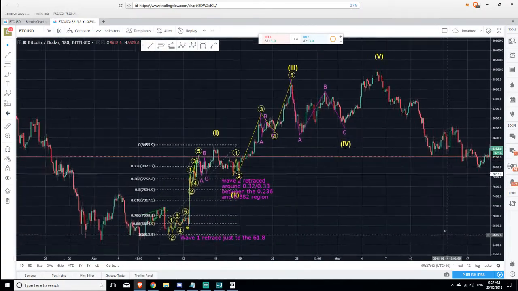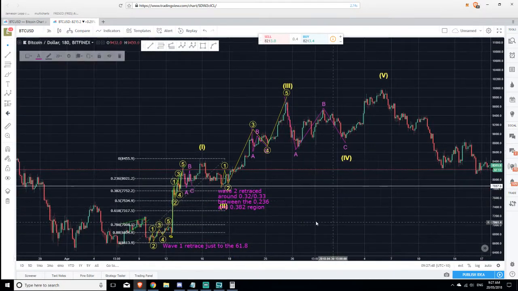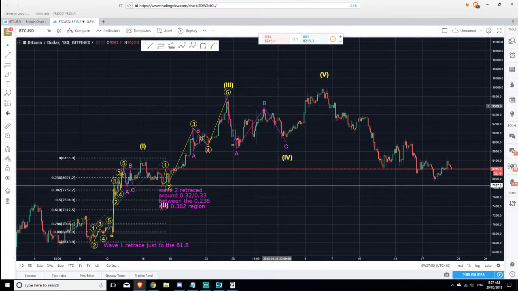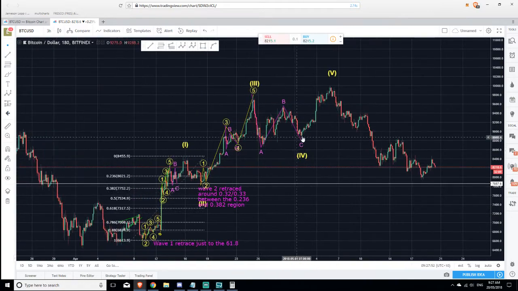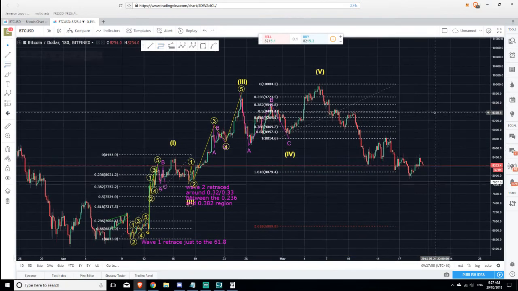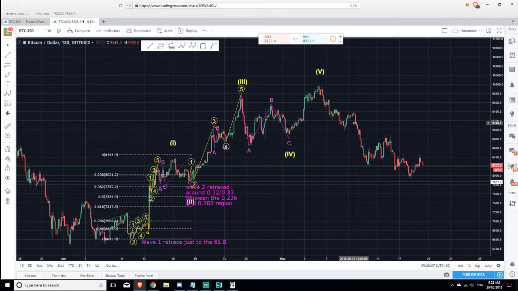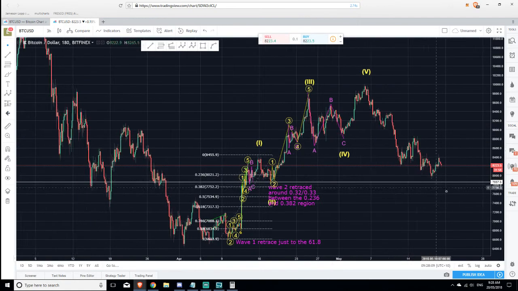So we'll go back to this. Wave 1 retraced to 618, 2 to that. 3 was a 0.5 retrace, after which we had a wave 5. Now if you had just been looking at the fib ratios here, you would have thought, okay, 618 would have been a nice zone to buy, but no. If you bought 618, look at that, you entered around here, boom, you're at a pretty hefty loss at the moment.